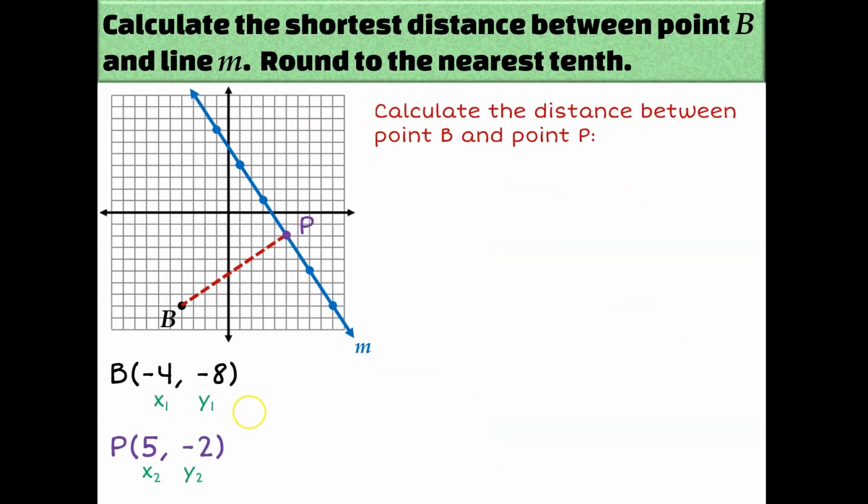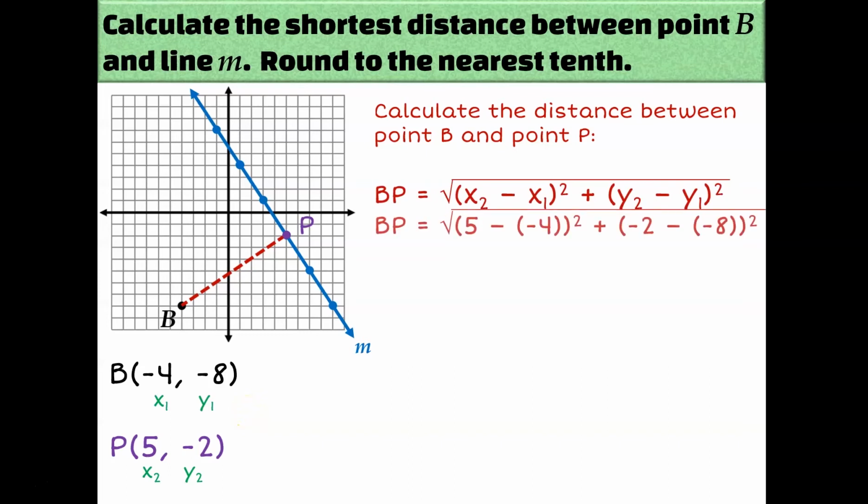So I'll take those numbers and plug them into the distance formula to get the length of BP. As an exact unit, it would be 3√13. As an approximation, it would be approximately 10.8.